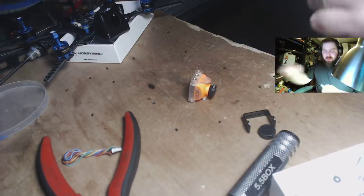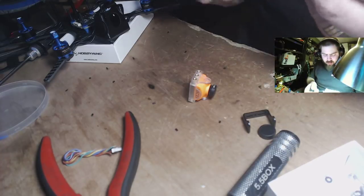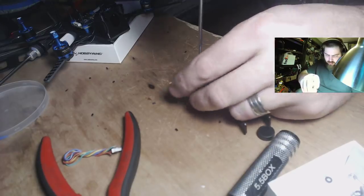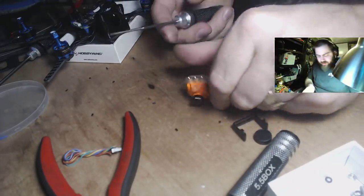Why the racer and not the eagle? Because I won the racer at a race yesterday and I have it available and I'm going to use it. They're very similar though.